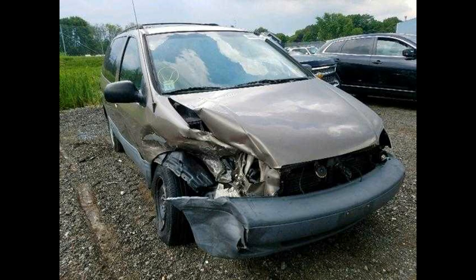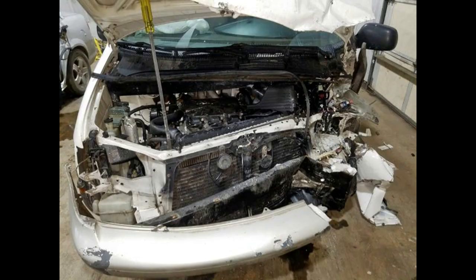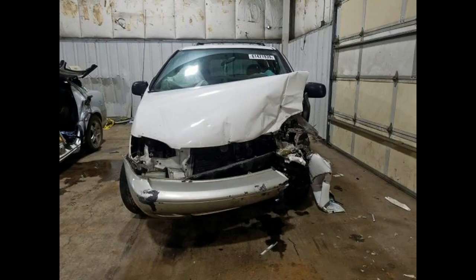This 98 Sienna was in a serious small overlap crash. Notice how the car deflected away from the impact, leaving the passenger compartment unscathed. You can see that not only did the van deflect away from the impact direction, but also the bumper moved. The bumper is attached to the subframe, which is the main component of the crumple zone. This means that the subframe actually crushed to efficiently dissipate the kinetic energy and channel away the crash forces. The bumper moving in one piece also transferred some of the force into the other frame rail, further improving the efficiency of the structure.